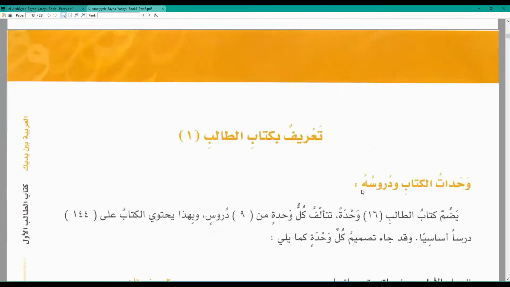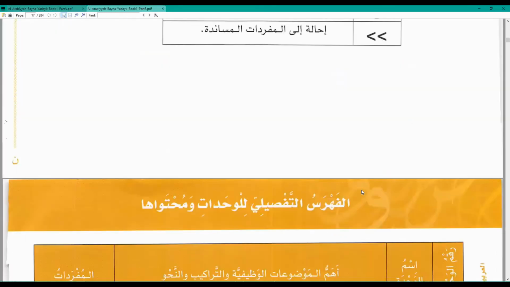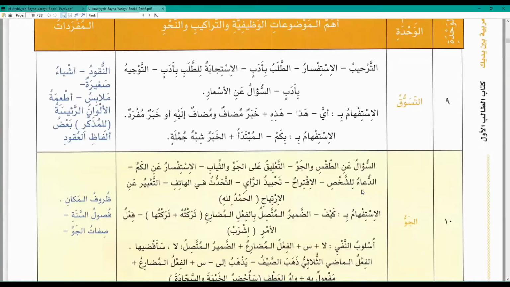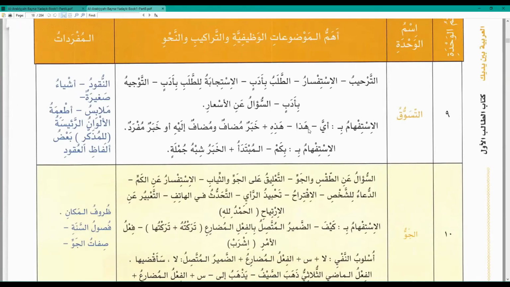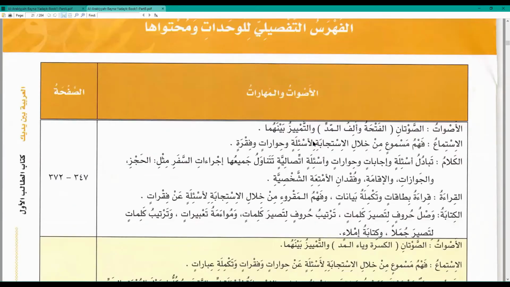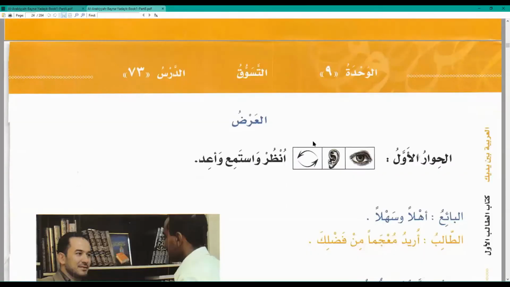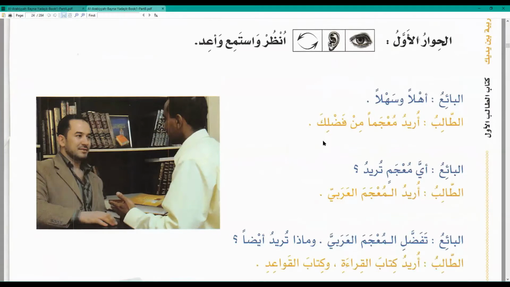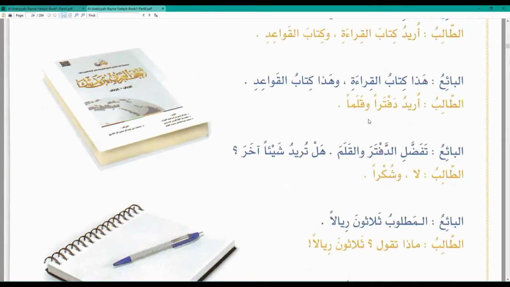The previous edition had 16 lessons, but they divided it into 2 editions, alhamdulillah, so that it becomes easier for the students, because it was very difficult to complete 16 lessons. Now the things become very difficult because we learn so many things. Istifham comes and so many things. It's like the next level of Arabic grammar. If you look at the lessons, this is shopping, at-tasawwuq, and the lessons become a little bit difficult, right? In the beginning, Uridul Mu'jam al-Arabi and so on.